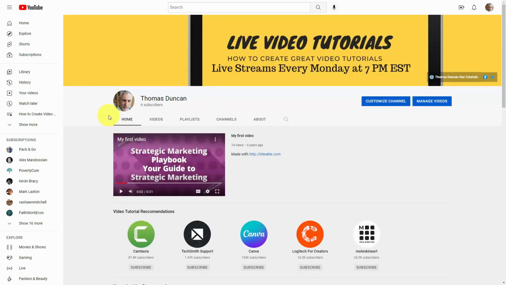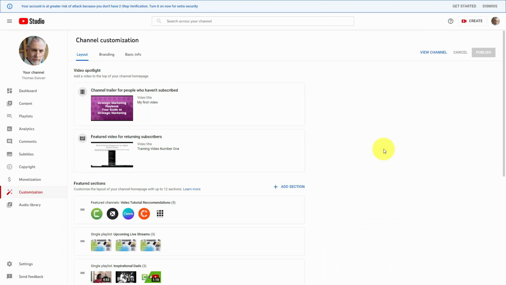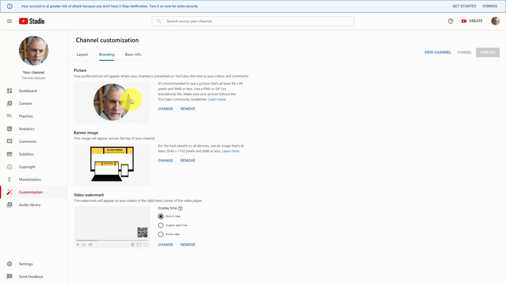If you go to your individual channel, you will see a button that says Customize Your Channel. And you'll notice specific customization that you can do. For example, you can set up a video that people will see when they've not yet subscribed to your channel, and you'll be able to show them a specific message. You'll be able to show individuals a different message by uploading a specific video for returning subscribers. You can add in a profile image for your channel. You can add in a banner image, and YouTube has a recommended size for the banner image, which you can create in a graphics program like Canva.